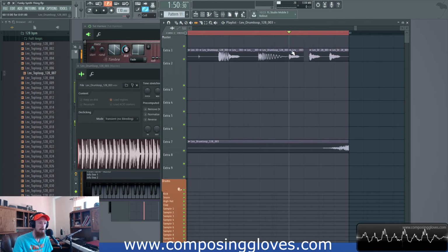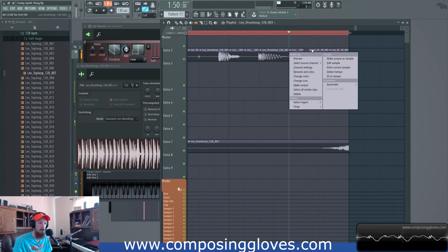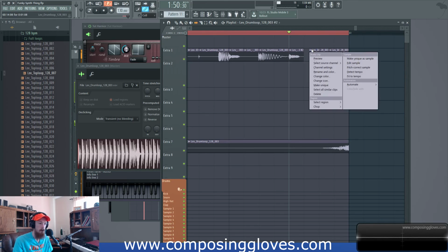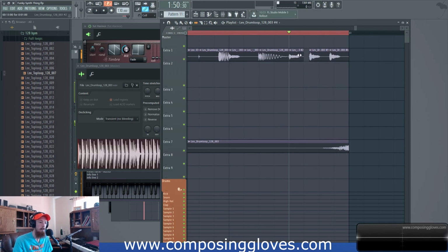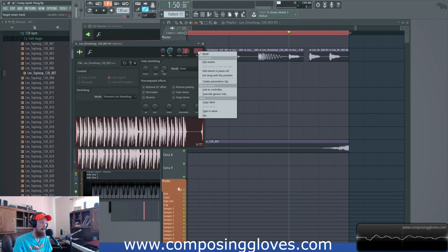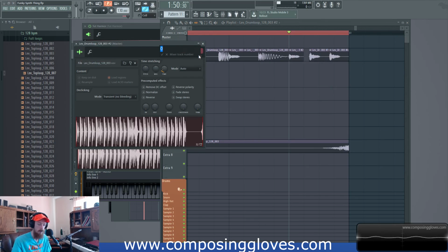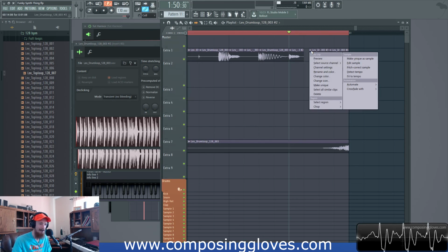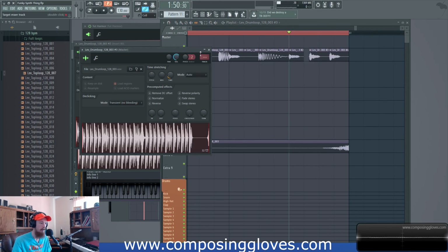But let's make this unique. So we're going to make each one of these unique by hitting M. And we're going to send these all to the same thing. So we're going to hit that, hit type, and we're going to put in a track I'm not using, which we'll go safe. We'll put 80. I know I'm not using 80. So click.